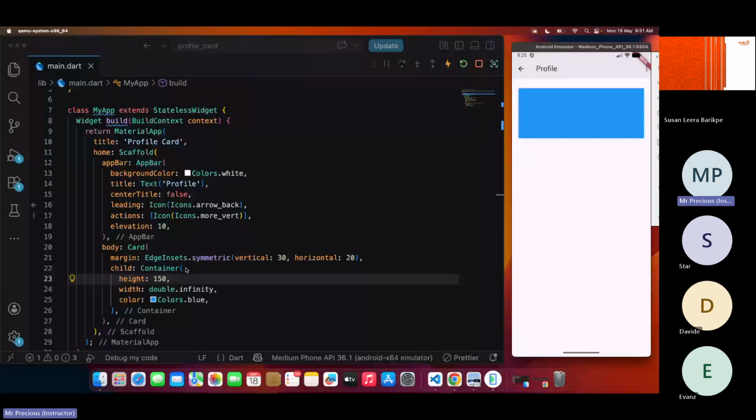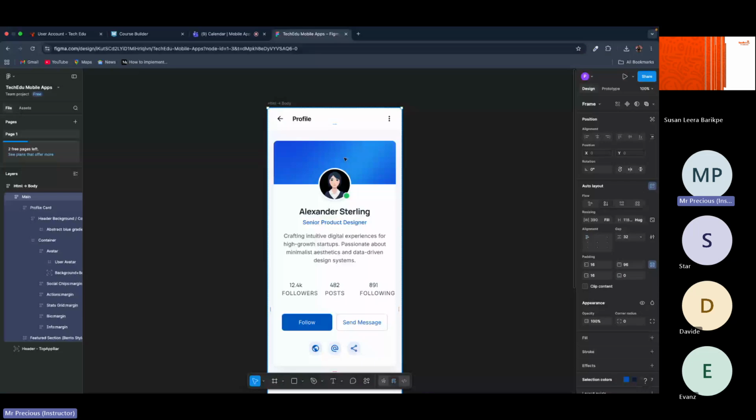But for the fact that we are trying to create this UI, there are some assets which we can get from this UI design. For example, this background which you have here is a sort of gradient background. It has two colors. This is a darker version of this color.